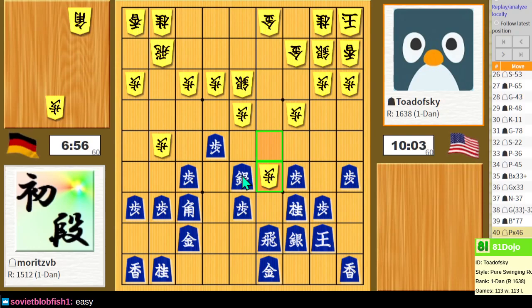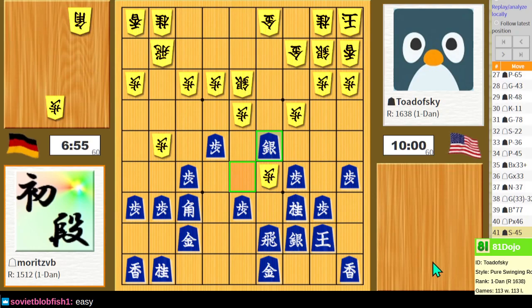I think I'm safe though. Let's make use of our silver. There is a subtle point to this. So the point is, I think I can still collect the pawn when I want it. I think things so far are under control. I could be very, very mistaken, but I think things are under control.